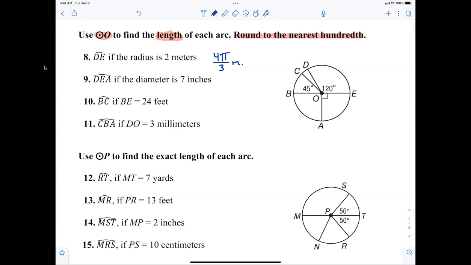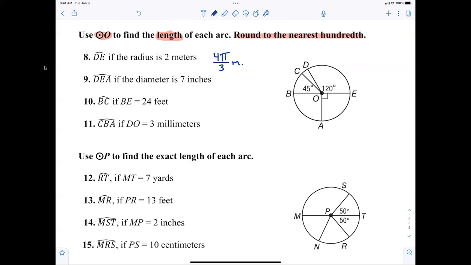All right, now can anybody tell me approximately what 4 pi over 3 is? I've always been amazed that kids don't know that either. If you had to guess, approximately what? 4. Everybody should just say 4, because pi is pretty close to what number? 3. So whenever you're asked to approximate, just make pi 3, and you're done with it. So we could say it's about 4 meters.